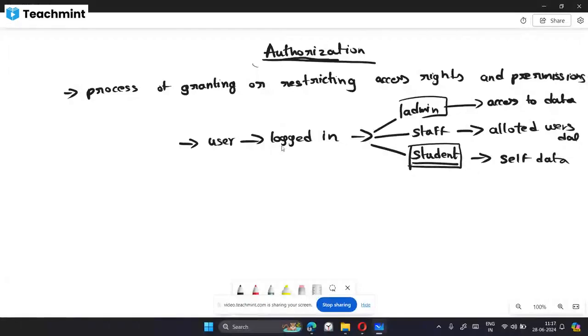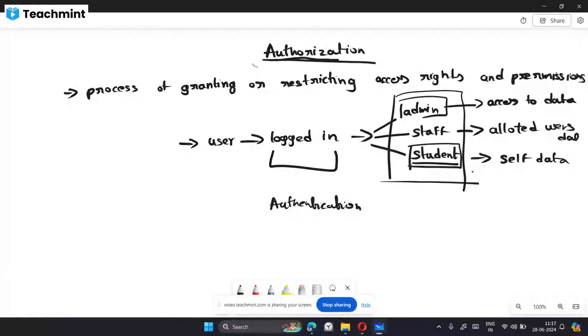Okay, so the first step where you log into the application is called as authentication. Okay, so this process of restricting user access or data access or feature access is called as authorization.